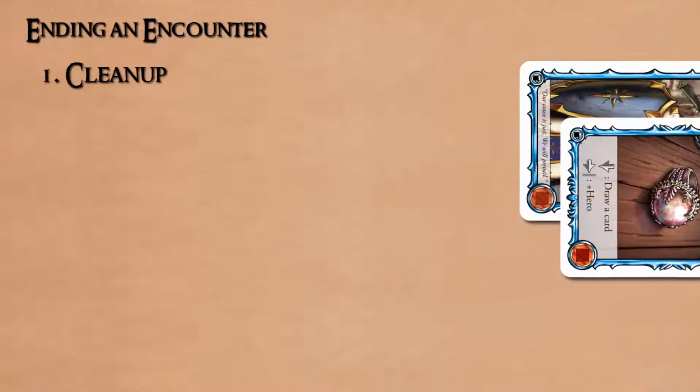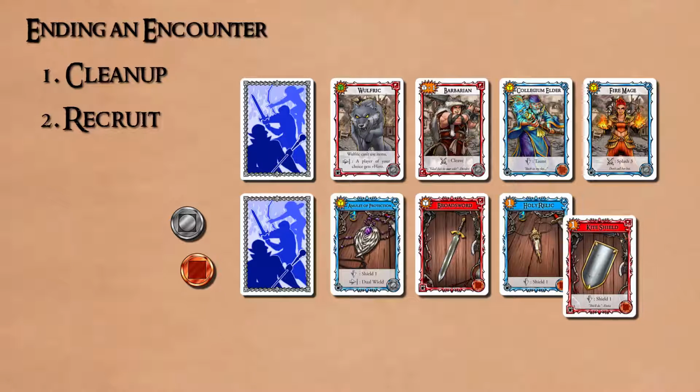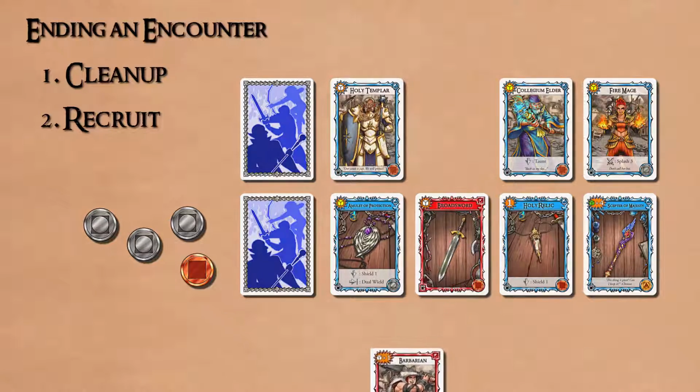When all monsters in play are defeated, the encounter is over. First, there's a cleanup step. Resolve cleanup effects, discard all cards played this round, and discard any unused shield tokens. Next, in any order, players must spend all of their remaining recruitment coins to recruit cards from the reinforcements. As usual, recruited cards go directly to your hand and are immediately replaced in the reinforcements. Players may intersperse their recruitment however they like.